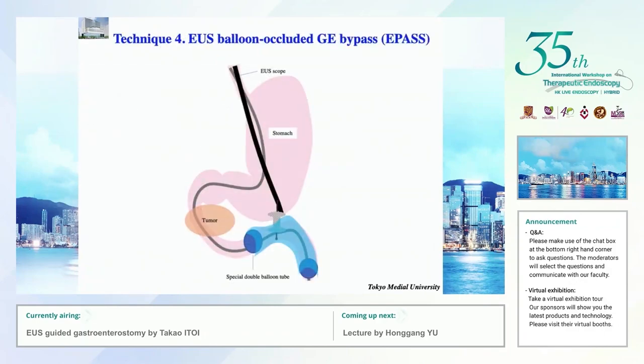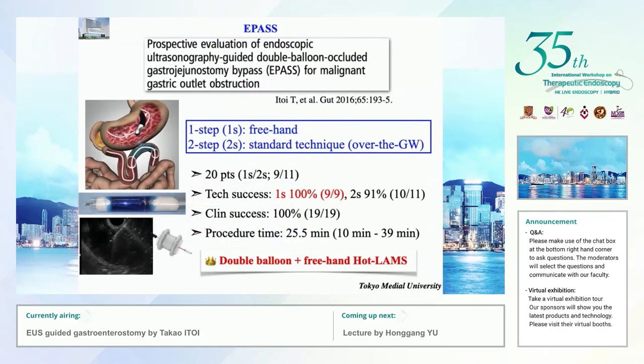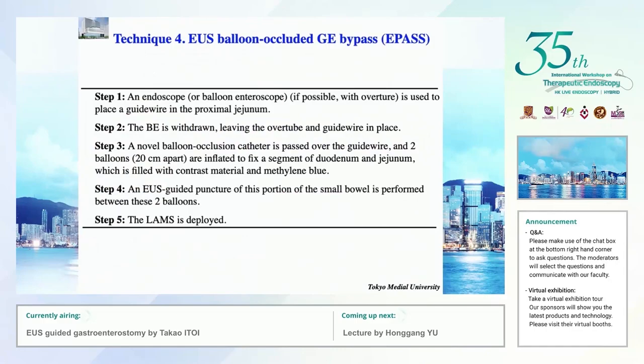Next, E-pass. E-pass includes two techniques, namely one-step and two-step. In other words, freehand and over-the-wire stent placement technique. Since one-step method is more effective without failed case, we frequently use the freehand technique now. I'd like to introduce the E-pass method.